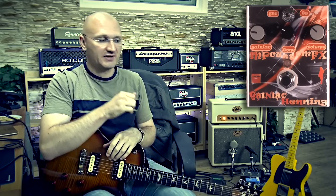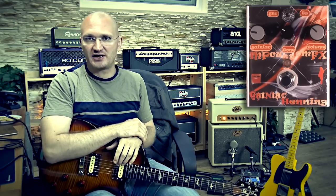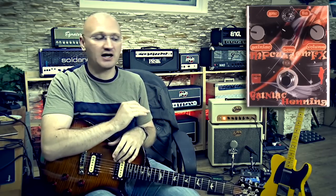Everything about this pedal, if you've seen the slideshow, if you see it on the side, you can't actually see that where the power goes in, it is actually mounted on the chassis. Everything is high end. But who gives a crap about this? There's a lot of high-end pedals. What does it sound like? Well, you've heard it. You've seen me playing on a track. You've heard me playing in the beginning. I don't actually think I need to say more.